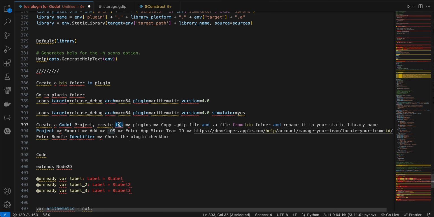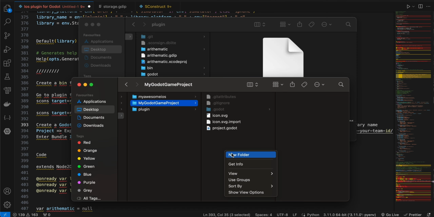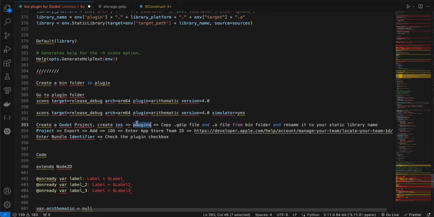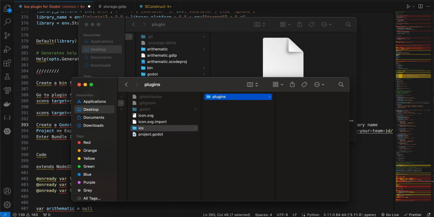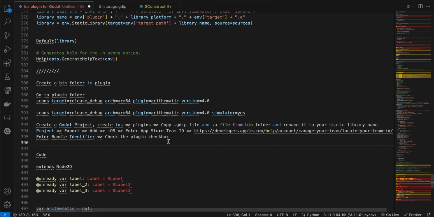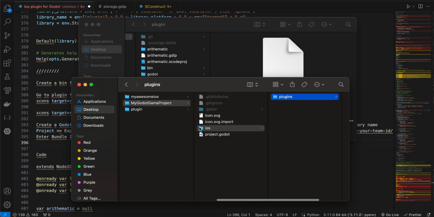Then here inside our Godot project we have to create a folder called iOS. So I'll go to my Godot project, create a folder called iOS. Inside that we have to create a folder called plugins with an S. So I'll just create that as well. Next we have to copy the .gdip and .a file inside this plugins folder.